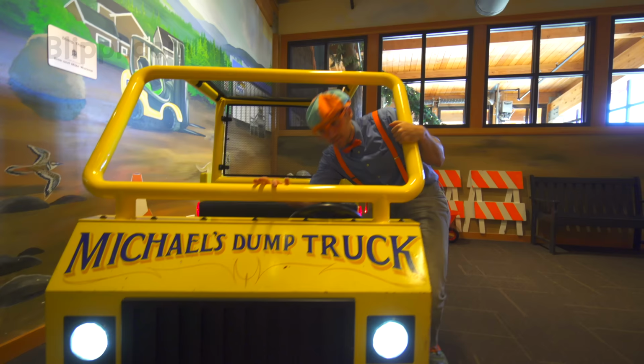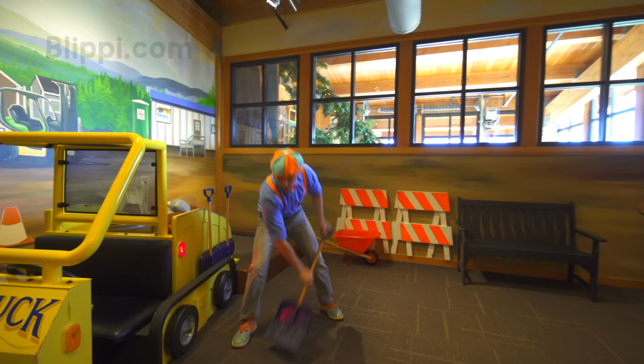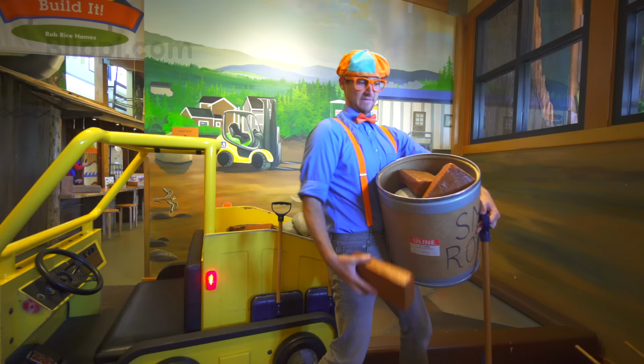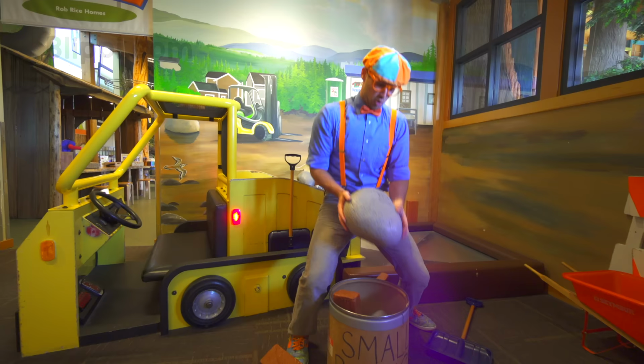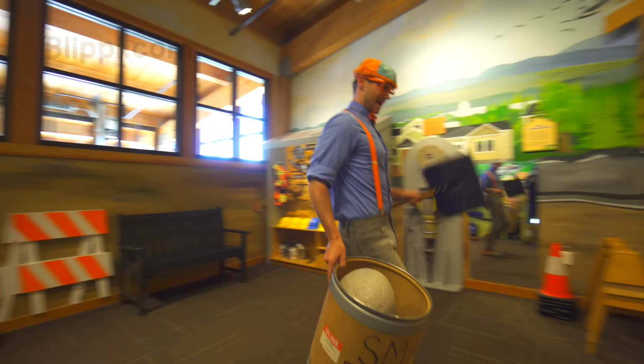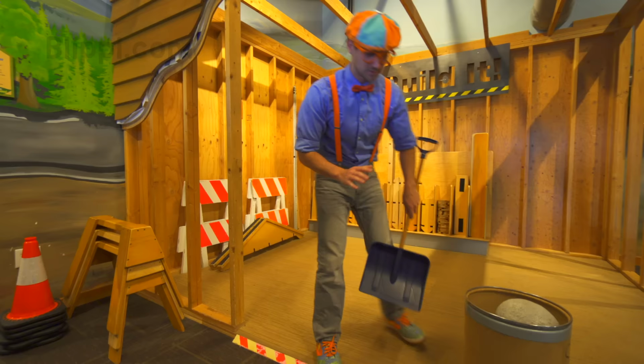We need to grab our tools, like the shovel, and look at that heavy brick, and this giant boulder. Okay, let's bring everything over here. Okay, this is gonna be the job site. Let's go look over here though, at all the tools. Like this jackhammer.